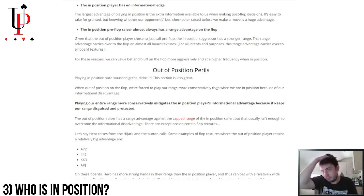So to give a bit of context, for example, in a single raise pot, when we're out of position, we do a lot less c-betting. Given that the SPR is so small, for example, cutoff versus button or MP versus button, something like that, there are certain times where we're at a significant equity disadvantage. And we saw that a few seconds ago when we were talking about button versus big blind, etc. And it was kind of a rarity when we're in position. However, when we're out of position, it's relatively frequent that our opponent is going to have a significant range advantage or nutted advantage versus us, for example.